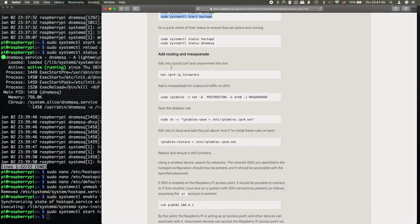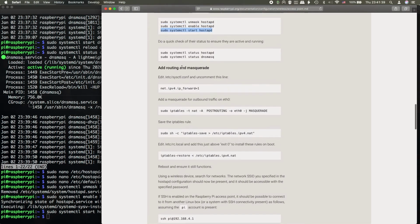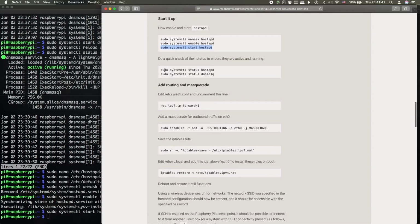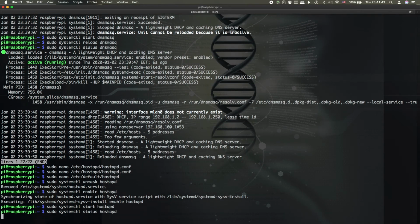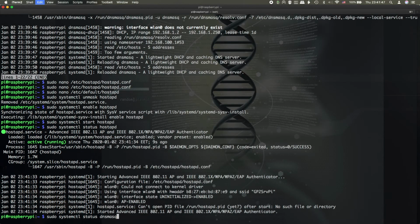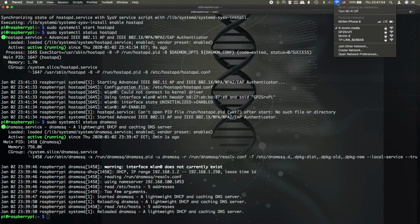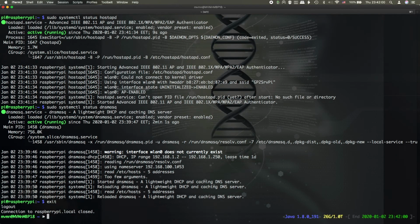Okay, so the routing that happens later is not something I need, because again, I don't want to make it into a real access point. So hostapd is running, and dnsmasq is running. Let's see, do I have a Wi-Fi network called GPhoto2Server Pi? Yes, I do. So let me disconnect from here. Let me disconnect my Ethernet cord from the Raspberry Pi.